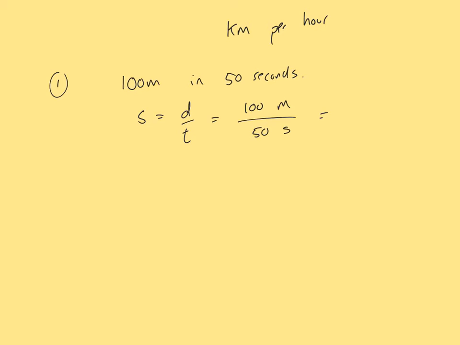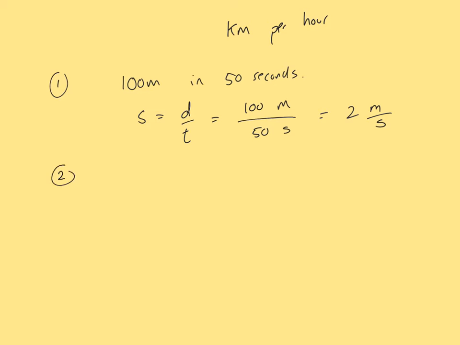Let's do a quick couple of examples just showing that. Let's say that something travelled 100 meters and it took it 50 seconds. Speed is distance divided by time. So the distance is 100 meters. The time is 50 seconds. That would give us 2 meters per second. And as you can see, if you lay out the equation and then lay out your numbers alongside the variables along with the units, then the answer actually sorts out the units for you a lot of the time.